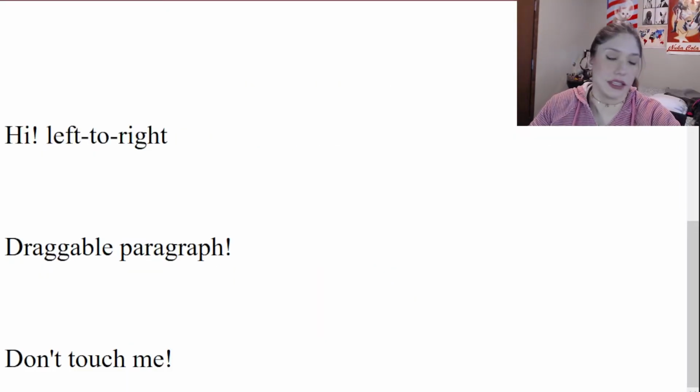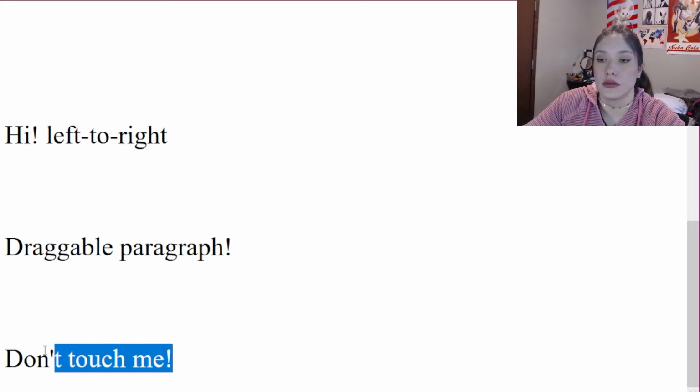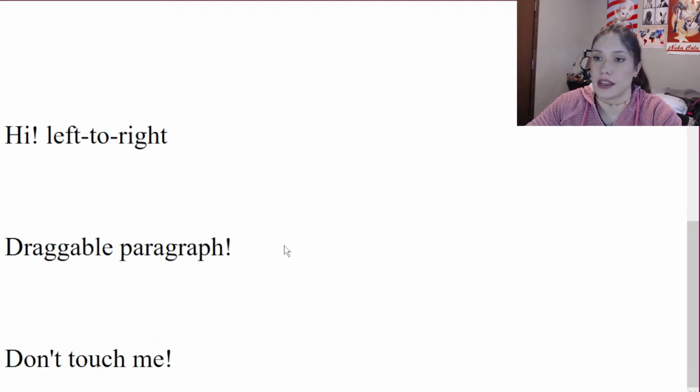Okay, so I have these, this is a draggable paragraph. As you can see, you can't really highlight it. I don't think it's showing up on my recording, but when I click it and drag it, it actually has the text following my mouse. Whereas this one, if you try to touch it, it doesn't come with you. You have to highlight it and copy it. And this has many different uses. You know, you could drag and drop pictures. Maybe you're making a game, questionnaire or something.